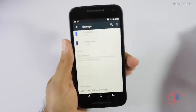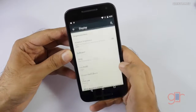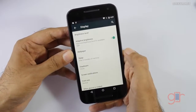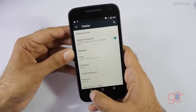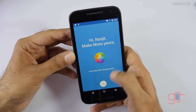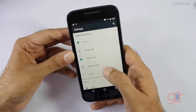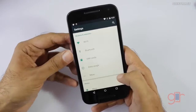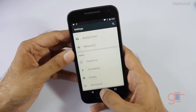So that is there. And if we go to display, we have adaptive brightness, that is auto brightness in Android Lollipop. So that is also there. As you can see, I have enabled that one. And if you just go back, we also have this specific Moto app, as I told you, you can customize your device with that. So we have that additional feature. Again, we have 2 SIM cards, and this new Moto G supports 4G LTE also in India. So that's again an improvement.